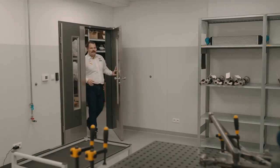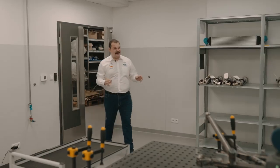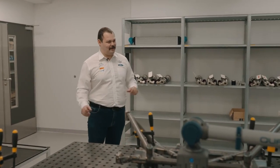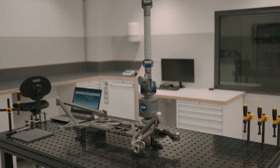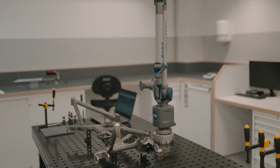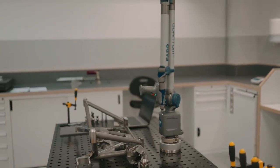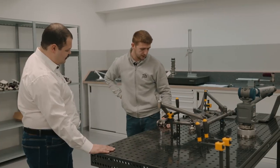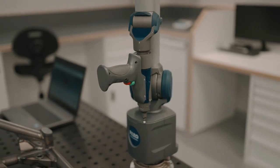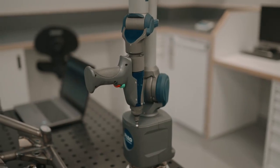So this is a lot quieter and quite a bit cleaner, Karol. This is a very special looking table. What is the table for? This is a special measuring table, which is completely flat, and all the holes are symmetrical. On this table we can measure all our parts with our measuring arm.